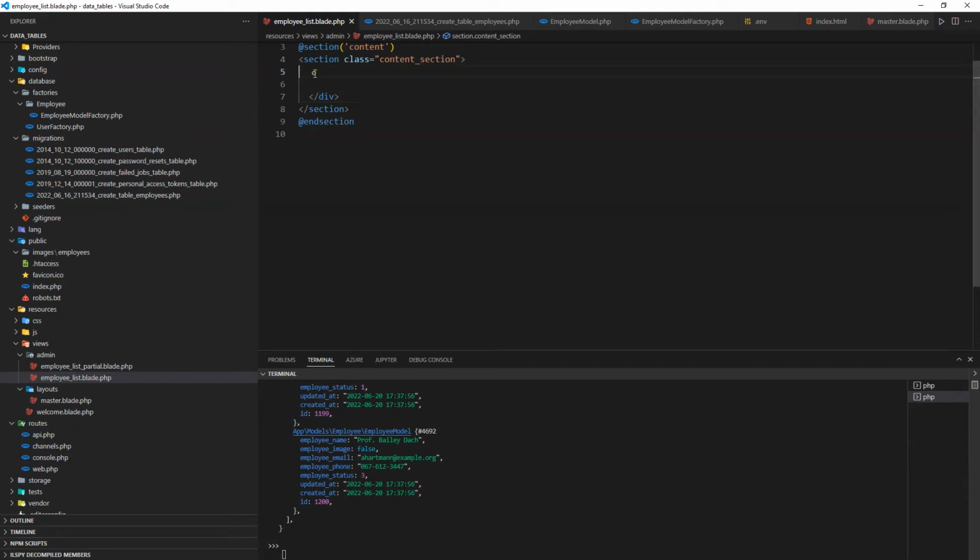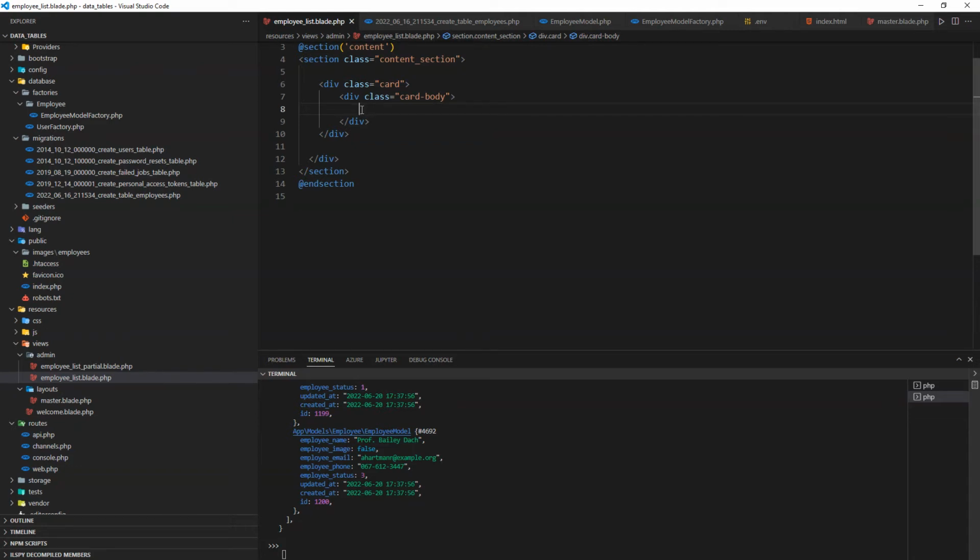and then inside here I'm going to create a card. So I'll say card. I'm just going to create a card, and inside this card I will also have a card body, like that. You can create a card header if you like, but for now I'm just going to have a card body. I'm going to have everything inside my card body like that.